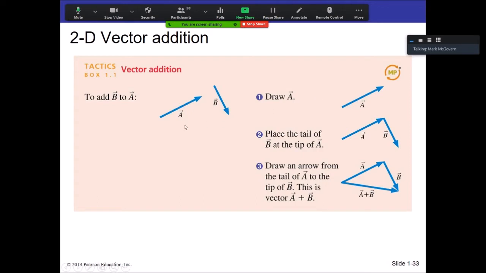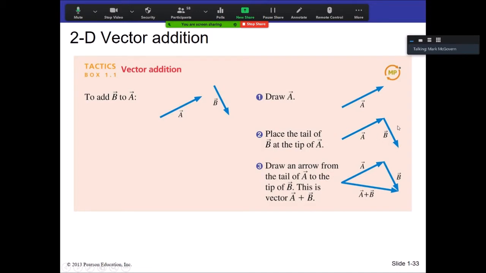So we may have two vectors here, vector A and vector B, right? And we could draw vector A out any way we like, but what you want to do with vector B is redraw vector B in such a way that it is attached to vector A. The way we do this is just like drawing out a literal path. Vector A is drawn, vector B being next is placed onto the tip of vector A. Make sure you preserve the lengths and the directions of things.